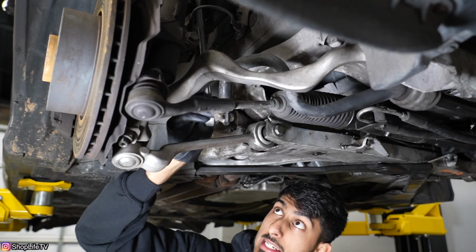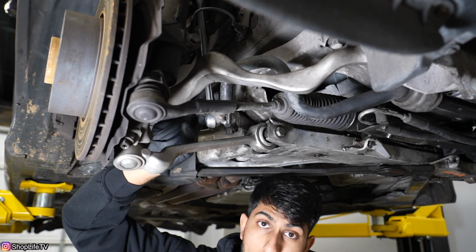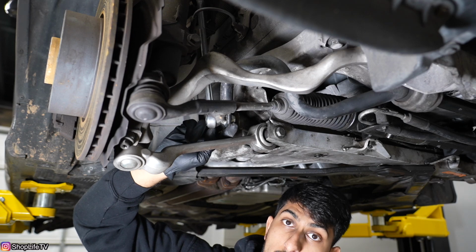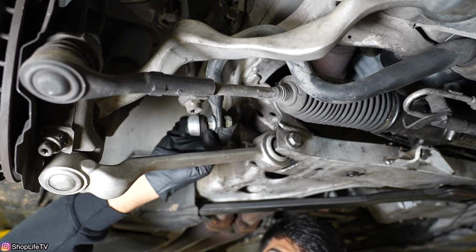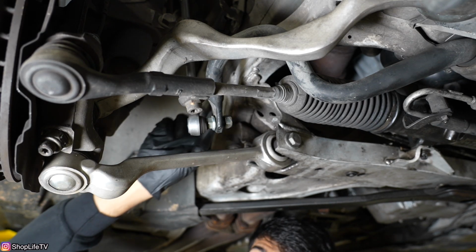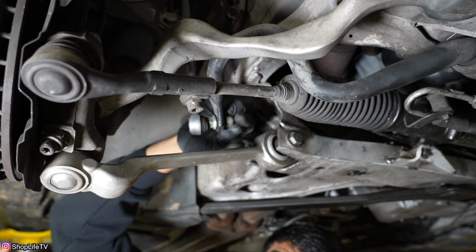Next up, we're going to remove this entire sway bar link because the ECS Tuning coilover system comes with an adjustable one. So we're going to remove it from the bottom, from the sway bar, as well as the strut itself. So you remove the nut, whatever size you have. Ours is a 17, and then you hold this section if it's spinning. For us, this is going to be a 16.